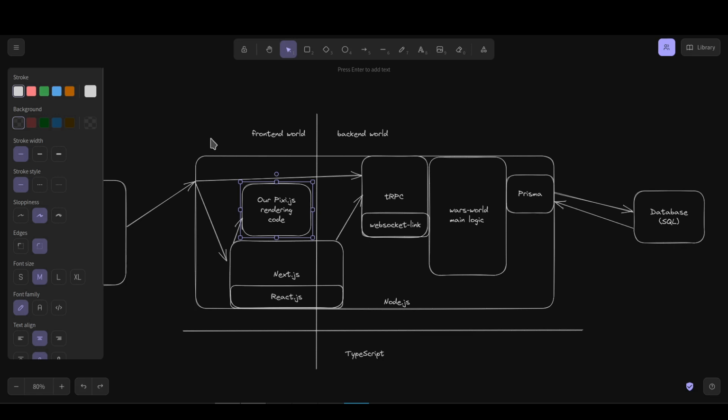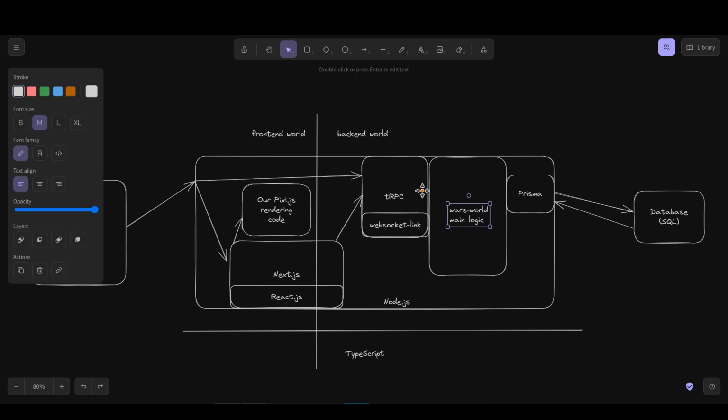None of that runs on the server in any capacity. And then we have things like our WarsWorld main logic, which has our game processing and game logic that for the most part runs exclusively on the server side, at least from the perspective of just providing the game service.